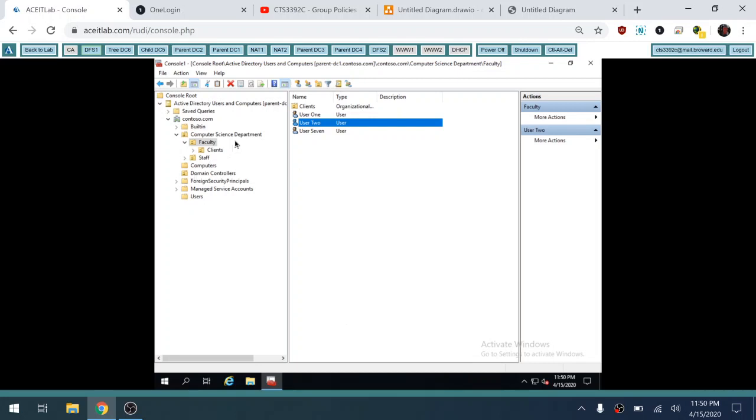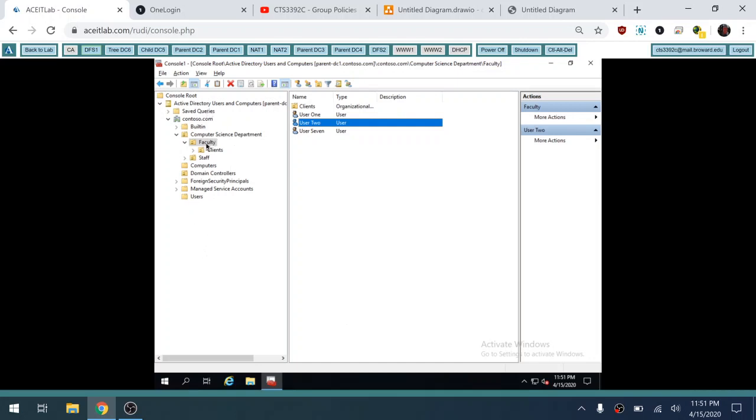If I had created a group policy and I had given that user the group policy management snap-in to this console, he would be able to link policies. He would be able to link a policy to this OU, but he wouldn't be able to create new policies. So the domain admin would have to create the policy. User 1 would be allowed to link that policy to the domain.